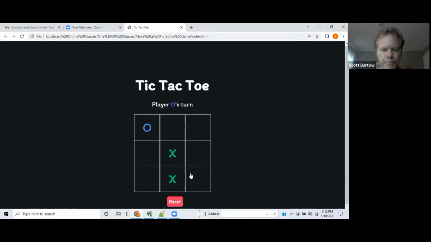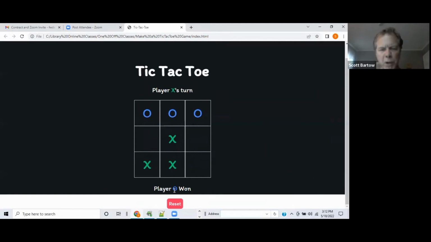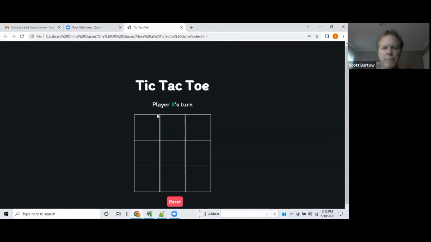I'll put an X there, an O there, an X down here, and an O there. And down below it says player O wins because I have 3 in a row. If I hit the reset button, it will clear the screen, and we'll be able to play the game again. All right, so that's the end product of tonight's class.